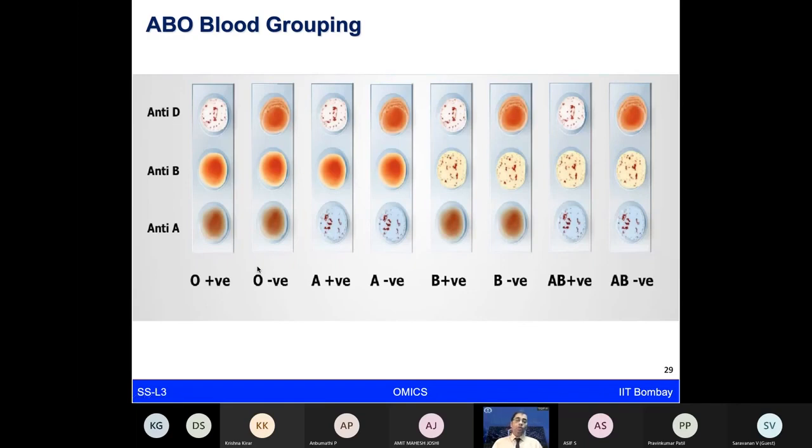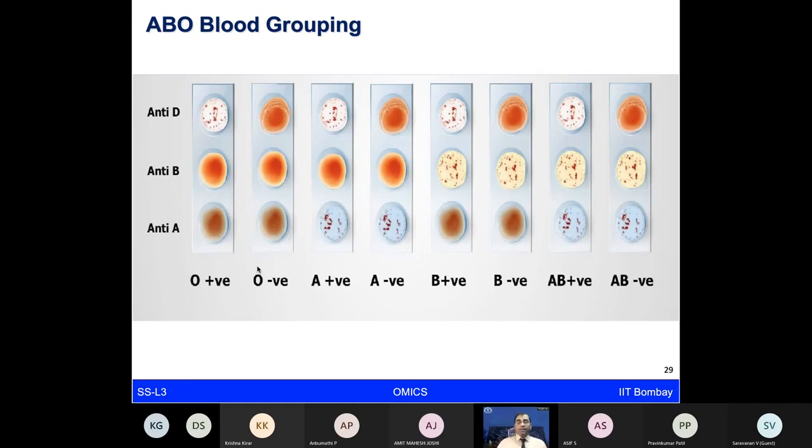Just to summarize, we're talking about how the genetics rules are applicable to our real life as well. Blood grouping is one of the very interesting examples, which we all go for in our blood test. Even with a simple test, which is based on the antigen antibody, what we are looking at is that for a given gene, there are multiple alleles present, which could be based on the carbohydrate present on the RBC, which is A or B, or both A and B, or absence of both of them. Absence is going to determine the O type blood group.